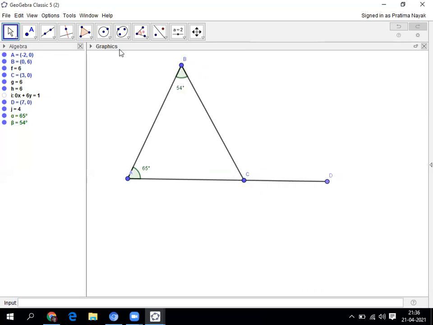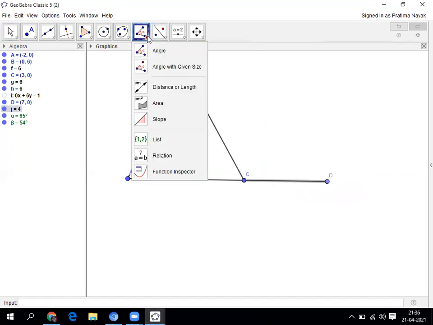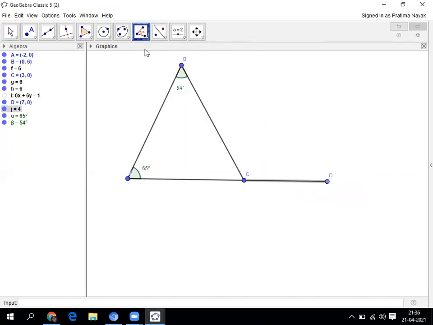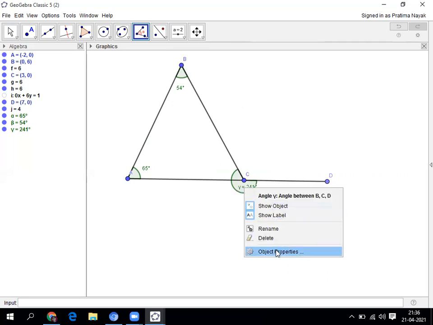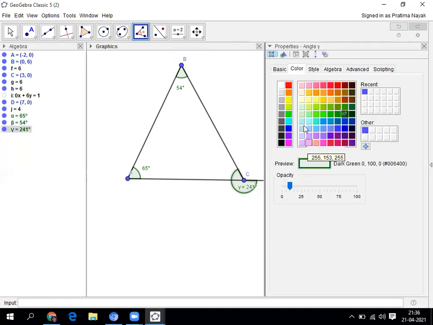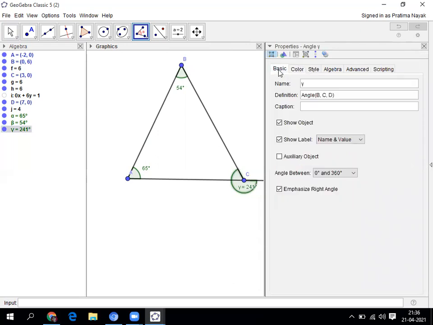Next I'll go for the exterior angle. For that I'll click on the BC side, and then the CD side. Before that I should click the angle tool, then it will show the angle. Again it is showing the obtuse angle. I need the acute angle, not exactly, but not the reflex angle. So I'll go to object properties.